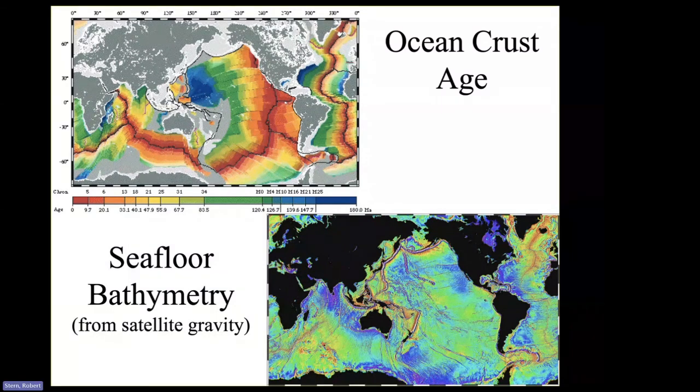Down here, we see bathymetry, which is depth. We can see the continents are blanked out because obviously they're not below sea level. These reds are shallow regions, and these blues are deep regions. And you see the oceanic trenches, we'll talk a lot about them. These are very deep regions.